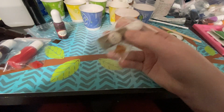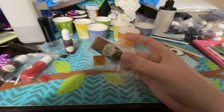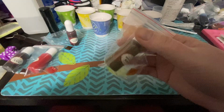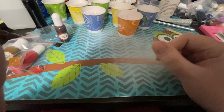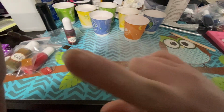Now then, when I said I was naming colors, this I have dubbed Baby Vomit. To me, it is the ugliest brown I have ever seen in my life. I think it could be pretty if you added just a touch of yellow or orange to it to make it more of an amber color. My friend says that it's gorgeous. He loves it. I'm very glad he loves it, but it looks like baby vomit to me. And I don't mean spit up. Spit up is white. I mean like a baby who is just old enough to eat baby food vomits. That's what that reminds me of.